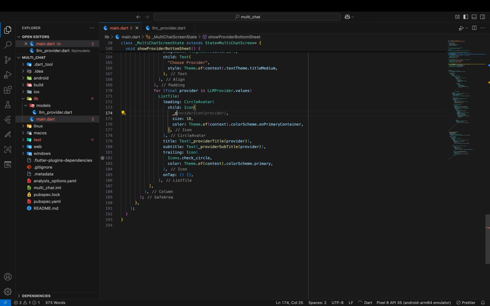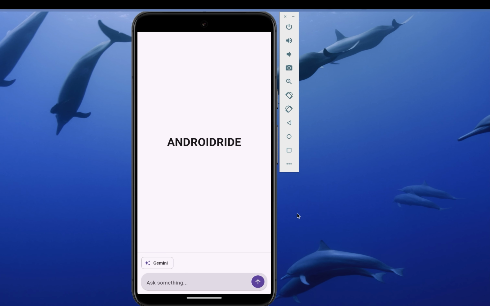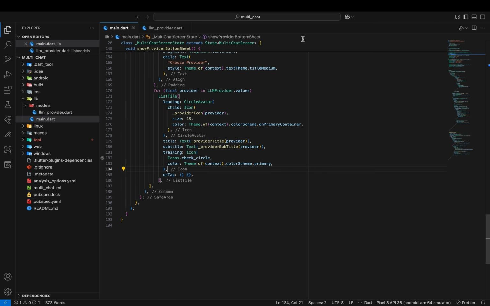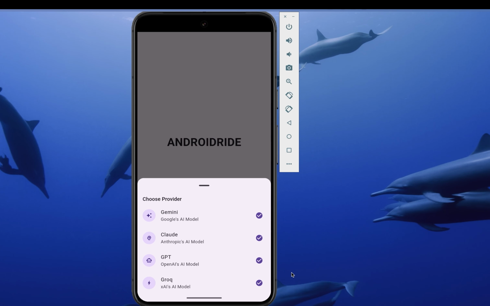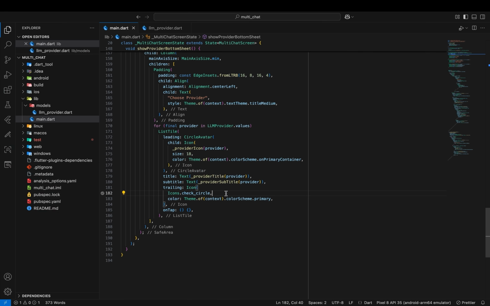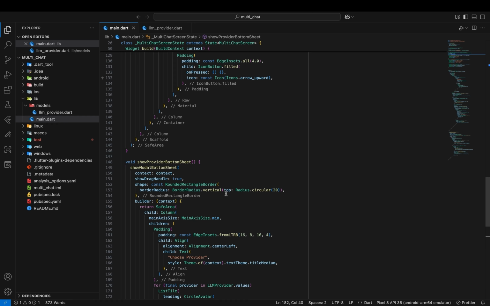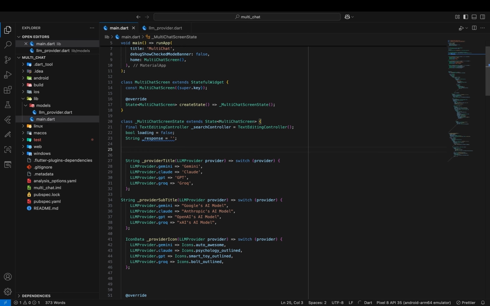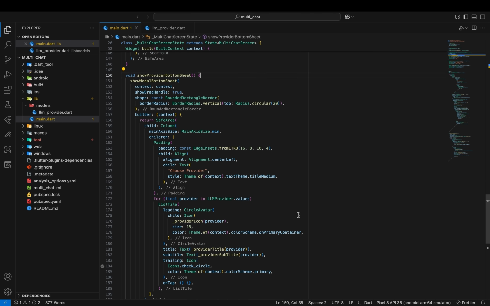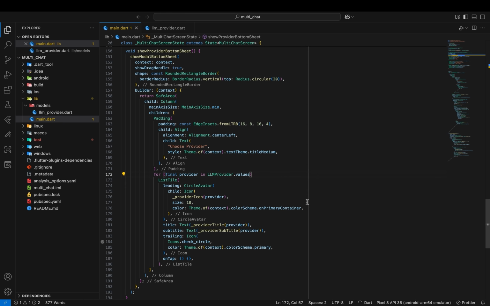Then, we'll use it inside the icon widget, so each AI model displays its own icon automatically. Now we need to show the trailing check icon only for the selected LLM provider. For now, let's set Gemini as the default provider and store it in a variable called _selectedProvider. Next, let's check whether the current provider matches _selectedProvider.